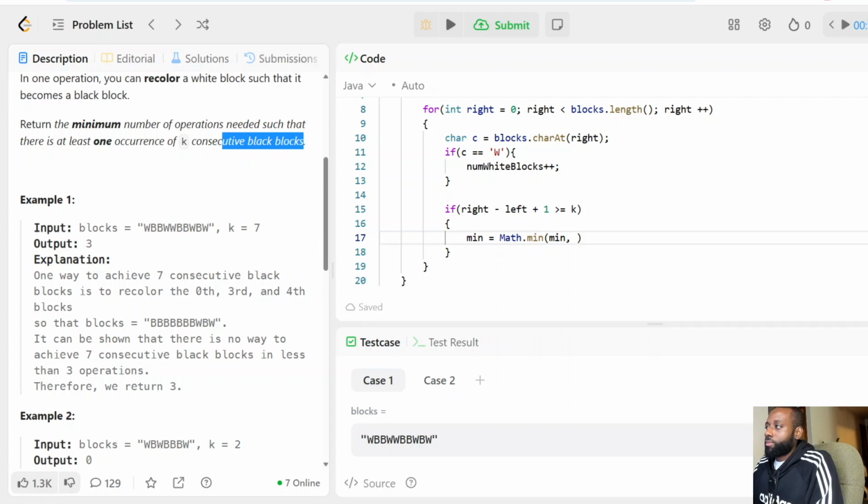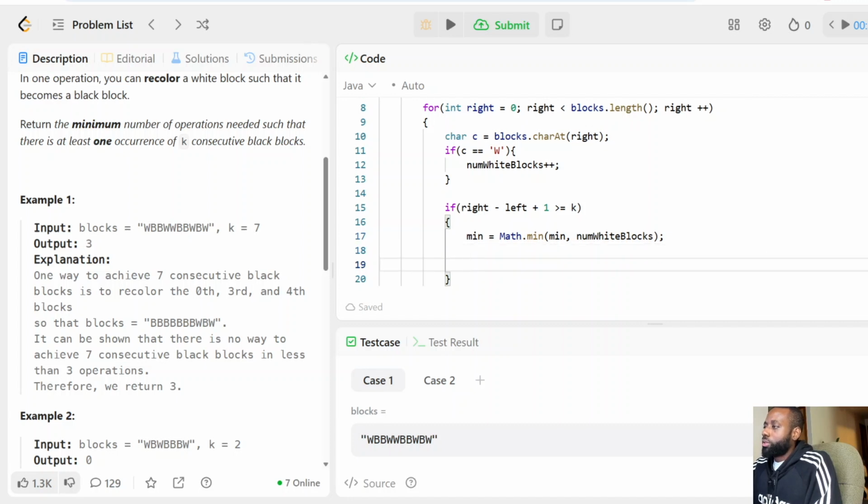Because it needs to be of length k, and the number of white things in the window, I need to switch them so that I can have my k consecutive black blocks, right? Let's make sure that part is clear, you guys. So I'm repeating it again. Okay, it looks good to me.